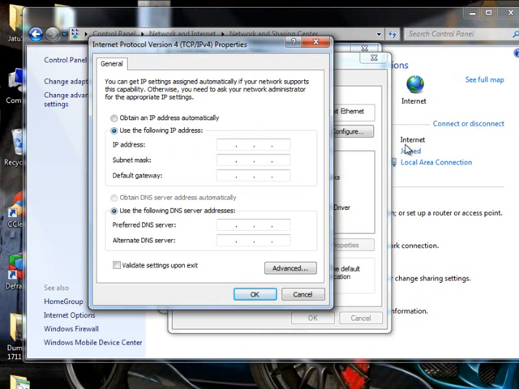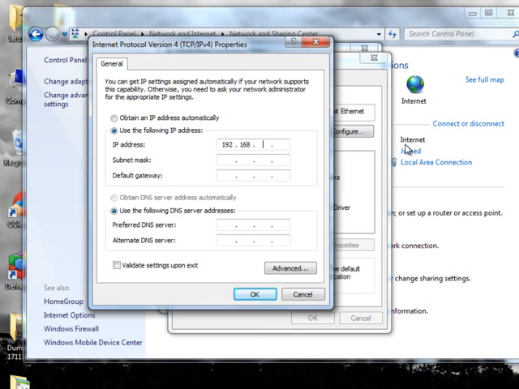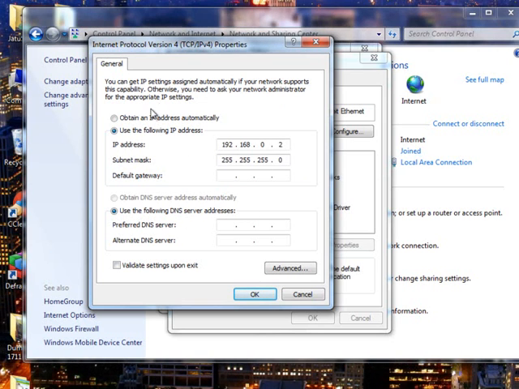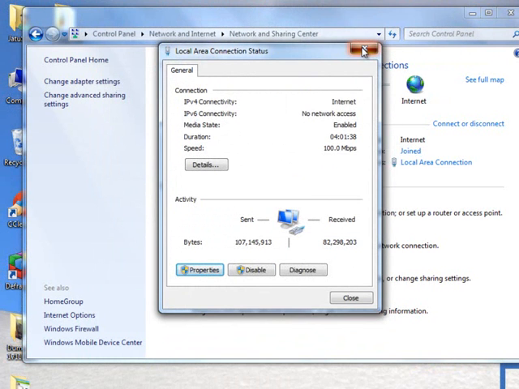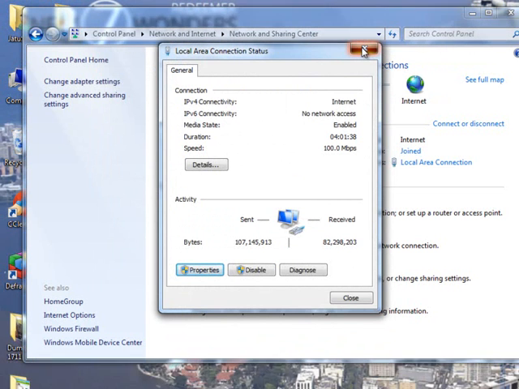So in my example, I'm writing 192.168.0.2, and accordingly the subnet mask and default gateway. It depends upon the setting in your local area network. You have to check it, and simply click on the OK button, and we have assigned the address 192.168.0.2 to the machine where we have actually installed the eContents repository.